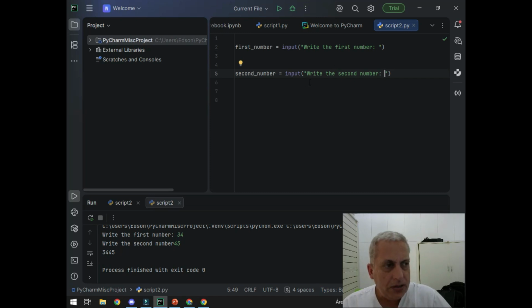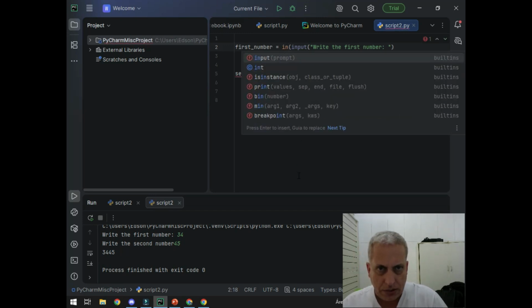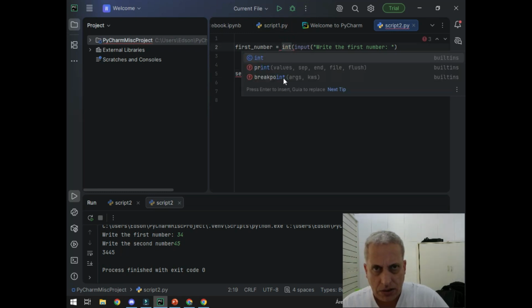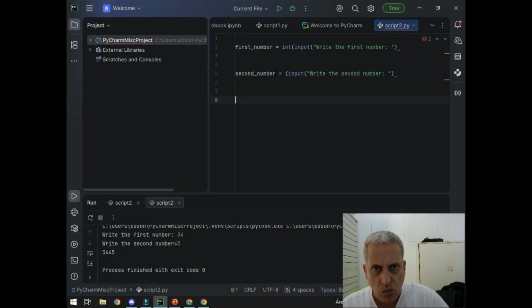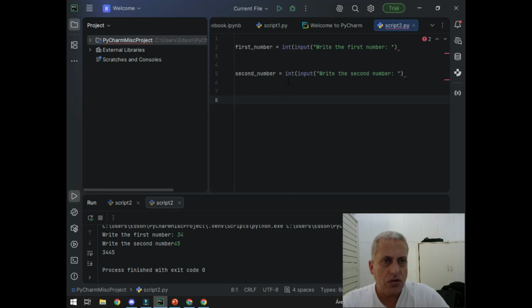The difference here is that, since you have a number, you need to use the word int.